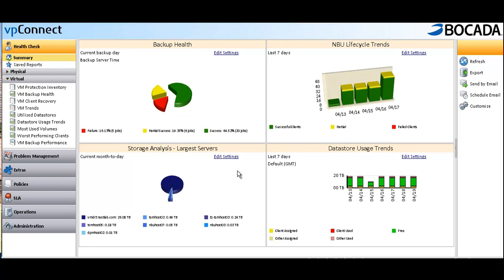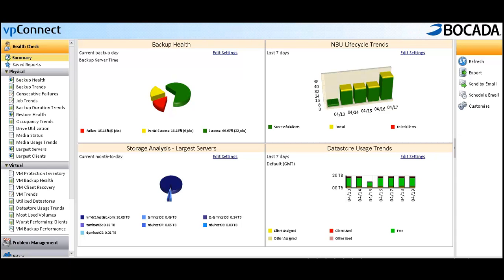These are all things that without vpConnect in your infrastructure, you would be having multiple conversations with multiple different people and not being able to answer these questions from a single console as quickly as I am now. From an administrative standpoint, we've saved you a lot of time and effort by being able to customize the dashboard. It contains the information that you need to make those decisions and also troubleshoot effectively when problems do arise.